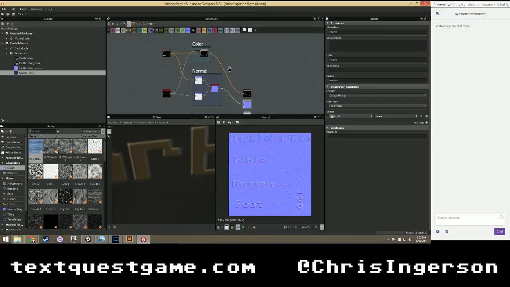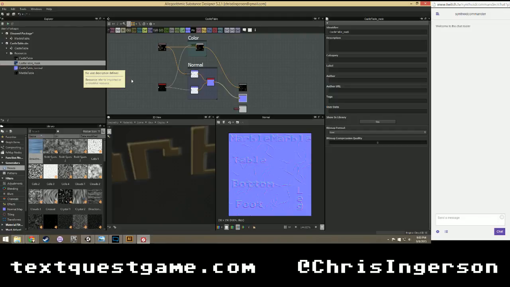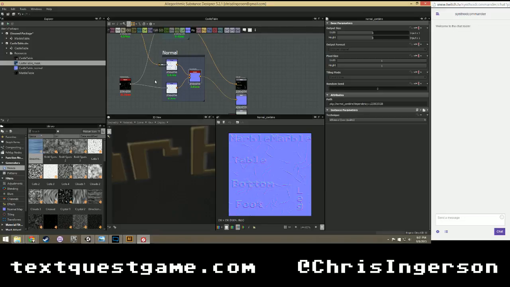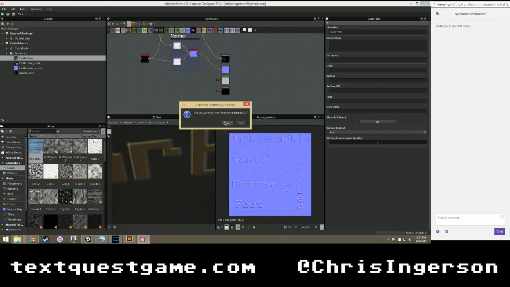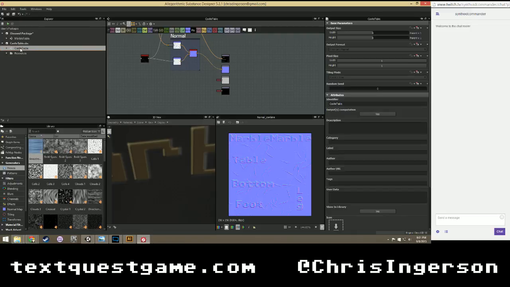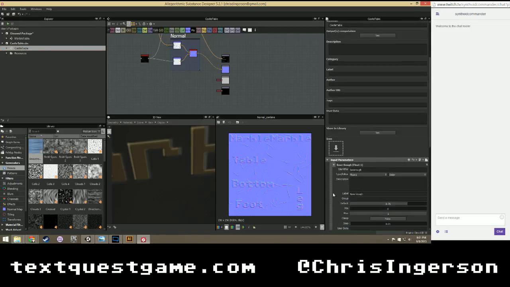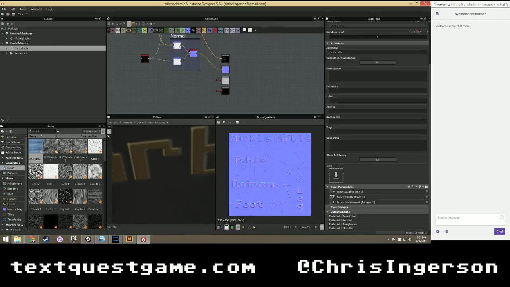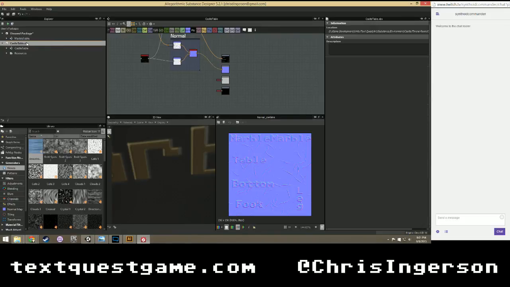I'm not using. Oh, apparently, I did have a mask, but I wasn't using it for anything. At least I hope not. No, I was just combining these. Yeah, okay. Well, I don't know then. So I can actually get rid of the original files because all I need is that SVG. So I can save that and make sure that I update these things. So they are base rough, base metallic, and scratches amount. That's good. That's what I want. I want sliders for all of those. Okay, so that's ready to go.